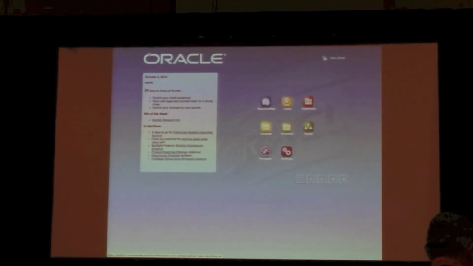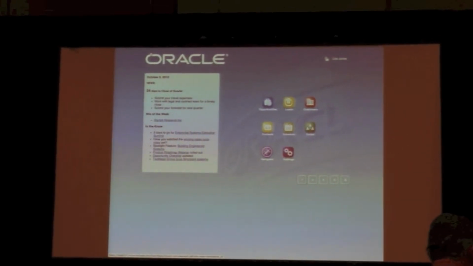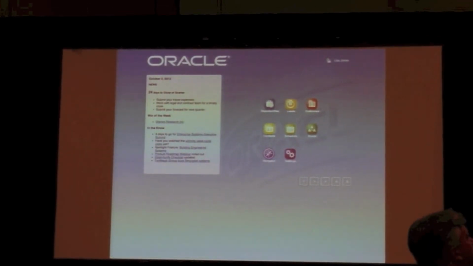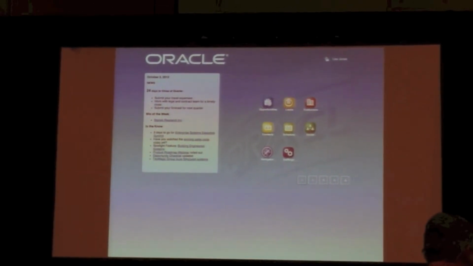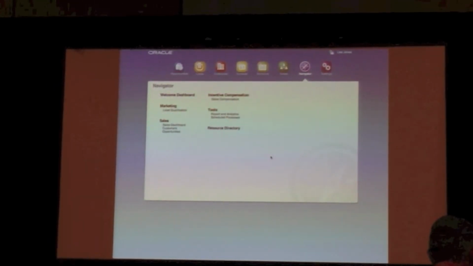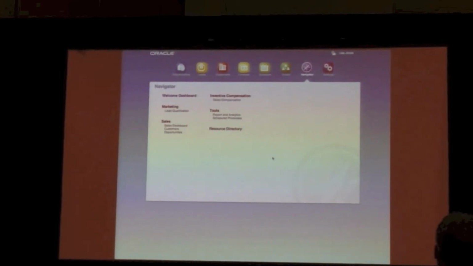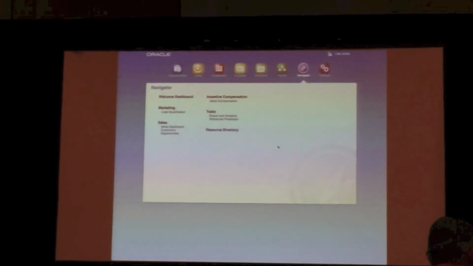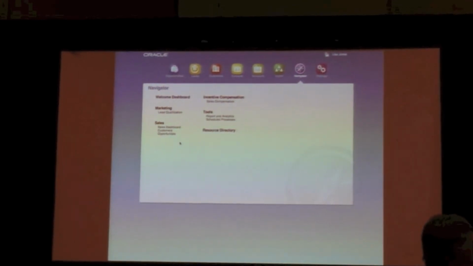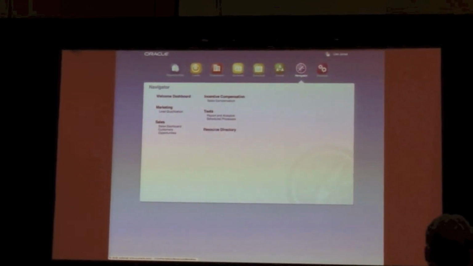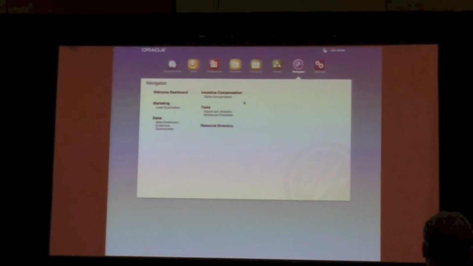Can you click on the Oracle logo again, just to take us back to the springboard? So what happens if what you want to do is not represented by these apps here on the screen? There's an item there called Navigator. Navigator is a common term used across our applications to basically allow you to navigate to all applications. This navigator here is identical to the Fusion Navigator. It's the same thing. Same code, same thing, everything.